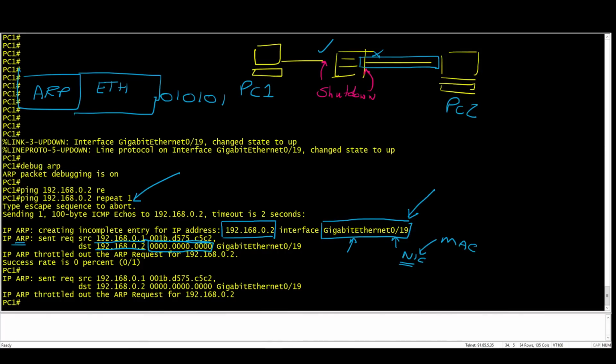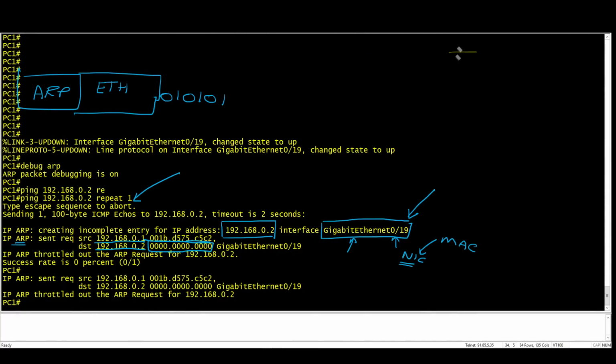Now inside that Ethernet header, it's going to have the source of the PC itself. So inside here it's going to have the source of 001B D5 75 C5 C2, and the destination, any ideas?